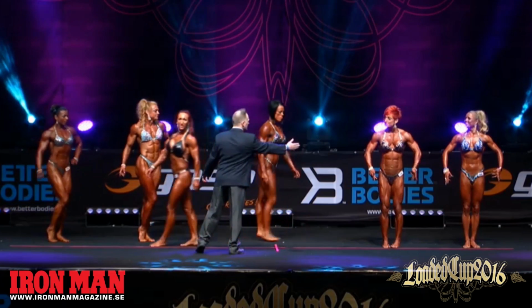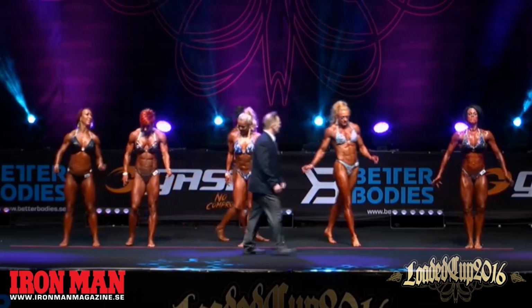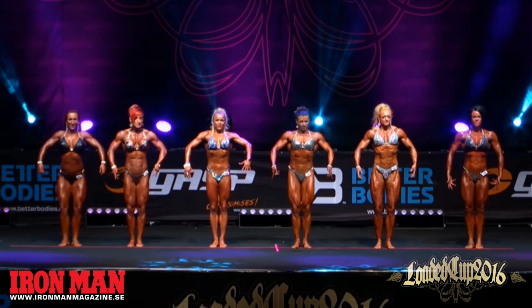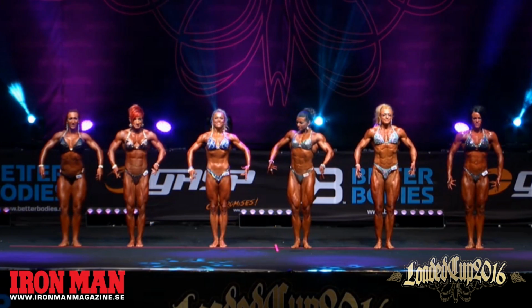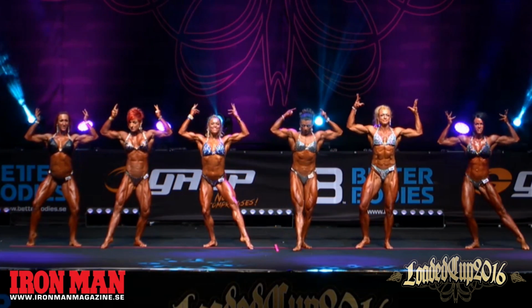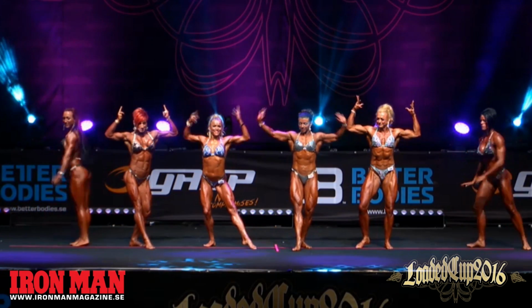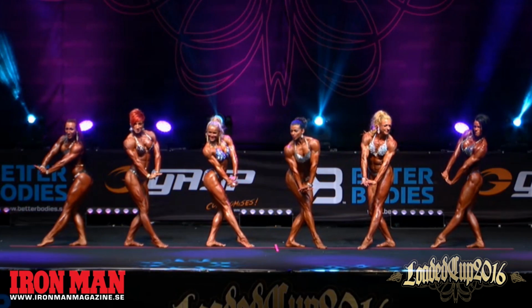And we're going to have them switch around. And once again, to make sure everybody is presented in the best light possible, the judge on stage is switching the girls around, and we will do our quarter poses and our routines. Yeah, and we could see here how the change of lighting has helped the girl number two from the right here, who's also looking very well defined after being moved over to the right of the stage instead of the left. Yes, I believe that is Tanja Schroeder.